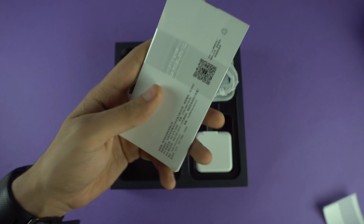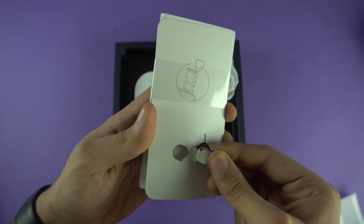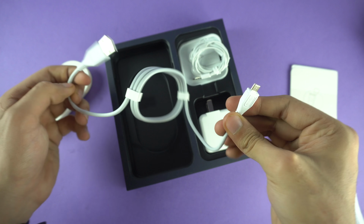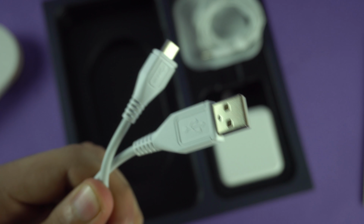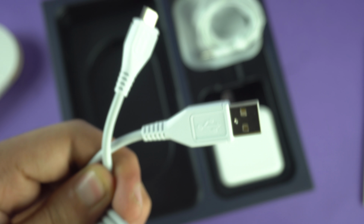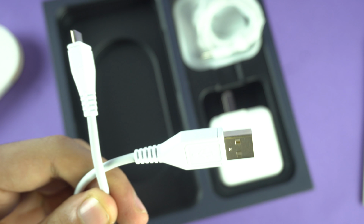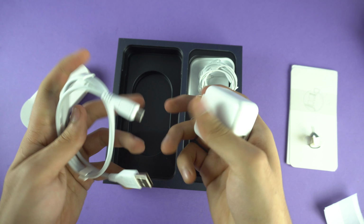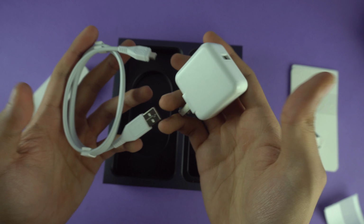And we got some paperwork with the SIM ejecting tool here as well. And lastly, we got a USB cable for charging the phone. Now this is still a USB 2.0 cable. Even with their Pro flagship phone, you're not getting Type-C. I don't know why Vivo is not doing Type-C in 2018, because every phone has Type-C. But I guess the good part is that this phone does support fast charging.